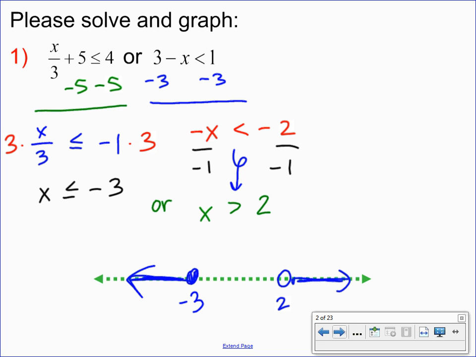Go ahead and raise your hand if you had x less than or equal to negative 3 or x greater than 2. Did you get the symbol direction right? Way to go, you guys. Excellent. Everybody think of your favorite solution to number 1 then. You can pick it out from the shaded region or you can choose one based on the algebraic expression. What's your favorite solution to number 1? Katie?